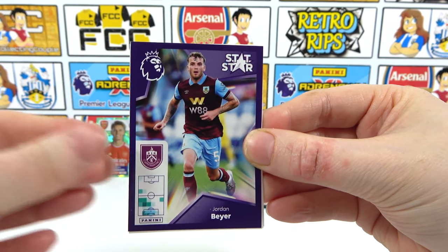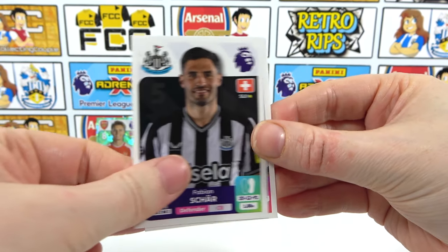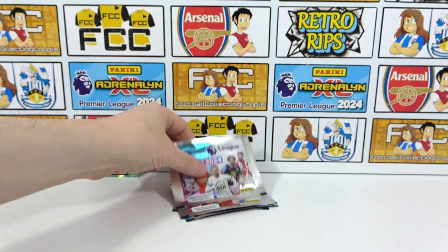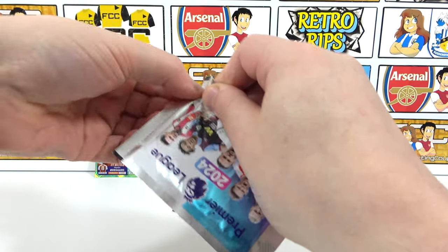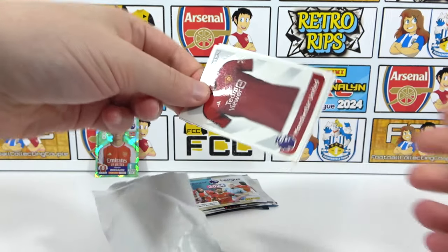Okay, we have an Abeya, Stat Star. As well as a Wissa, Shah, and Homeless Bentancur. Nice. Yeah, that's what we'll call him now, Homeless Bentancur. He has to say it. Even you Spurs fans seem to admit that. Okay, we dropped the pack.